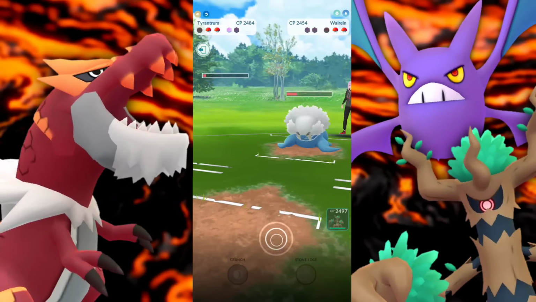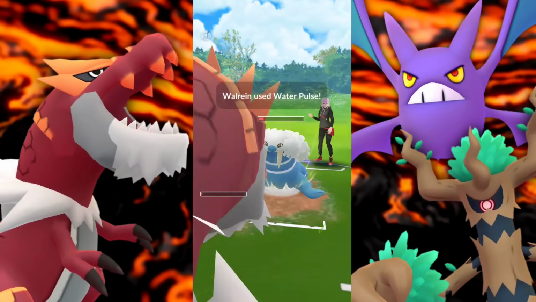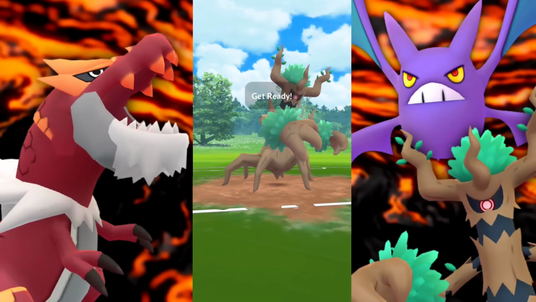We got 2 Pokemon in the back weak to this. Tyrantrum has no HP. So what we're going to do is just throw it in here to have them use up their energy. They go for Water Pulse. Okay, very interesting here. We're going to be able to actually farm them down. I couldn't believe that. It's over.